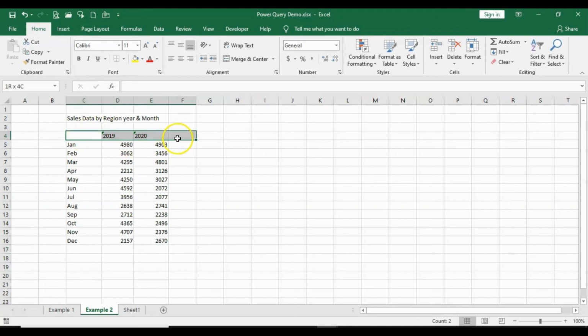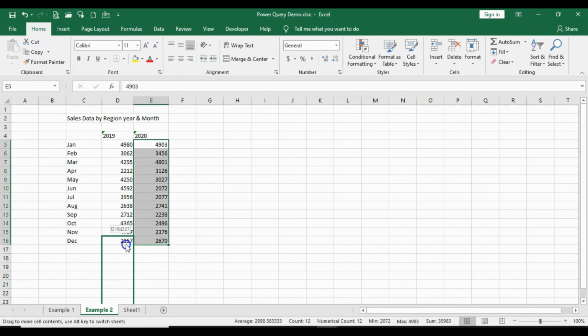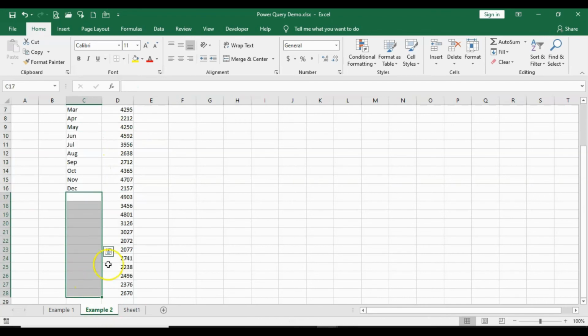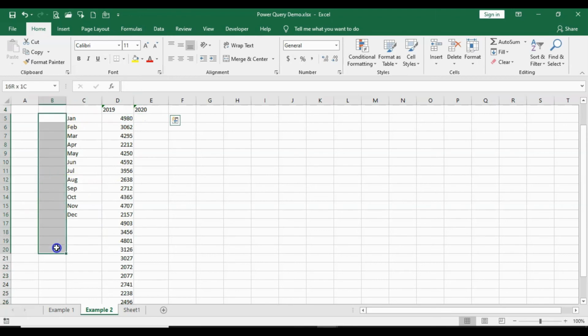So here I have again the same process. What I want to do is have a single column for the amount, and stack up the column of 2020 within the same column as D. So basically I want to bring this data into this column like that, and also have the January and December repeated here, and also, since it's in one column, we need the year as well in another column. So basically we need to transform the data set.